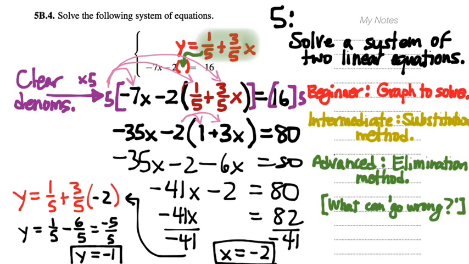So the arc of the substitution method is that if we happen to know what one of the variables is explicitly in terms of the other, as we did right here, we can plug that expression into the other equation in place of that variable and reduce to an equation with only a single variable in it, which we can solve using the techniques that we know for how to solve a linear equation. Once we find the value of that first variable, plug it back into one of the original equations, and it doesn't matter which, to find the value of the other. Now, it turns out that this original system wasn't particularly well set up in the beginning for the substitution method.